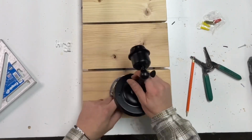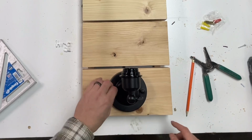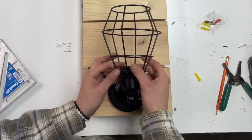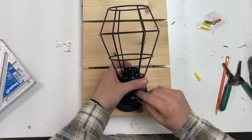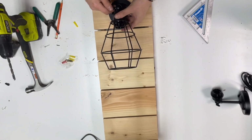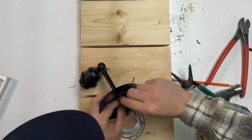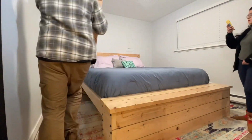I slid the fixture over the screws that are on the mounting plate, and I attached these cap nuts that we saved from before. I unscrewed the pressure plate, then I grabbed the cage and put the pressure plate back on to hold it in place. This light actually has an adjustment where you can change the angle of it, but I want it to hang down at 90 degrees. And now this is complete and ready to be installed. So real quick, do that to the second one. And then we come in the bedroom and get ready to hang these.